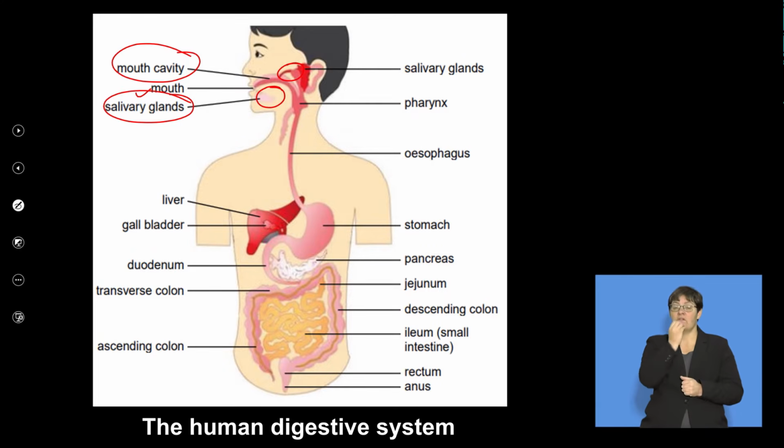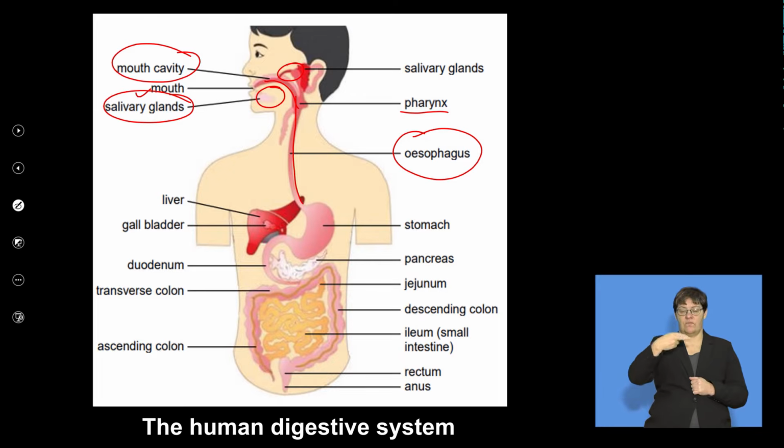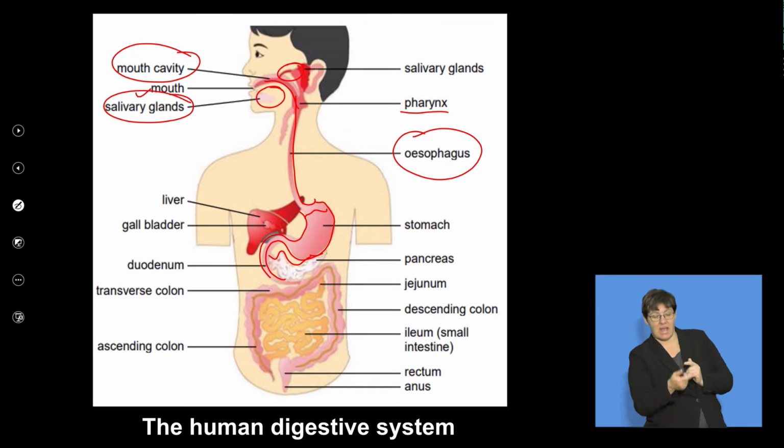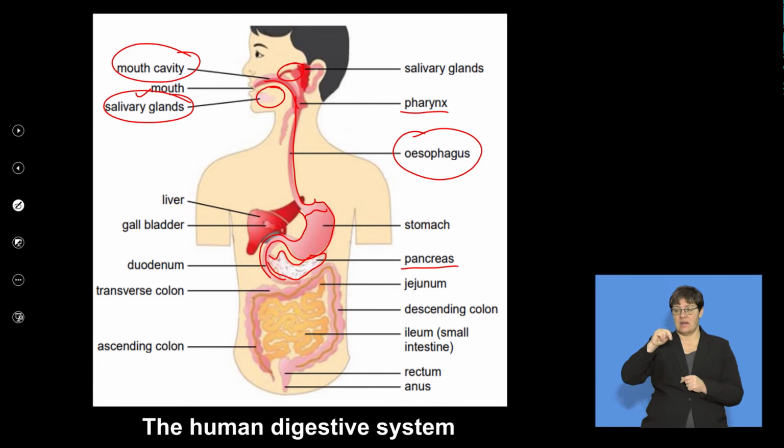Okay. The food then passes through into the pharynx, which is an opening that allows for food to enter the esophagus. The esophagus is a tube that connects the mouth to an important organ called the stomach. It is in the stomach that the process of chemical digestion continues. And so we have the stomach, which is a muscular bag in which the food mixes with all the enzymes in the stomach to start the process of chemical digestion. In the background of this, we have a leaf-like structure called the pancreas, and that plays an important role in the production of enzymes for digestion as well as production of hormones.